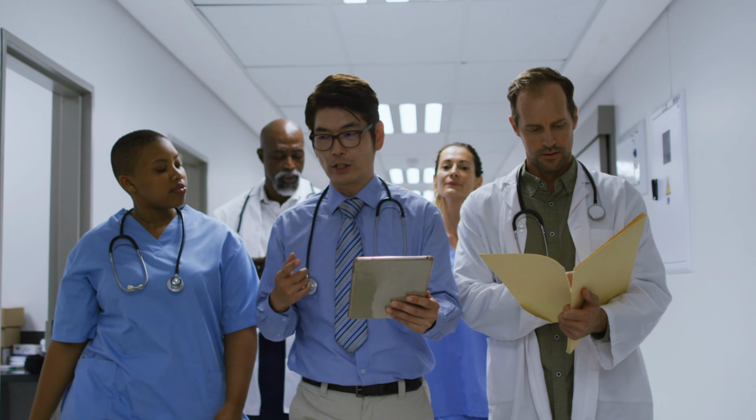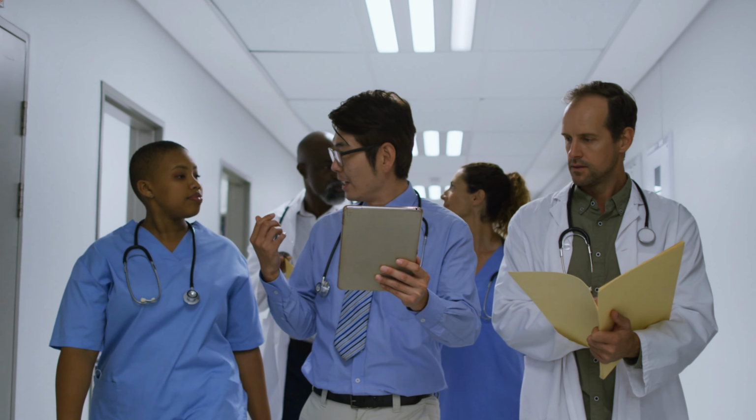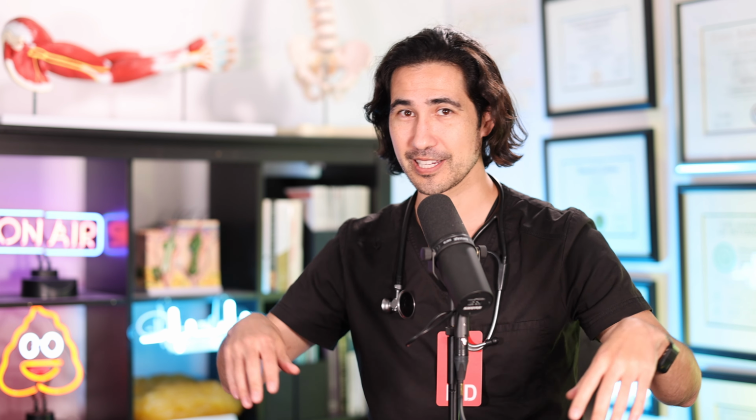Now it's on to intern year. So a lot of the medical specialties will require at least 1 year of either internship or a transitional year. This could be in surgery or it could be in internal medicine. And so this is very much no longer just shadowing or kind of like on the job training, so to speak. It's more of a trial by fire type of situation, like a bird getting kicked out of the nest and you just have to start flying because you pretty much start practicing as a doctor. But under supervision, you always have a more senior level resident ahead of you that you can ask questions for or will oversee your work, and an attending physician supervising everything.